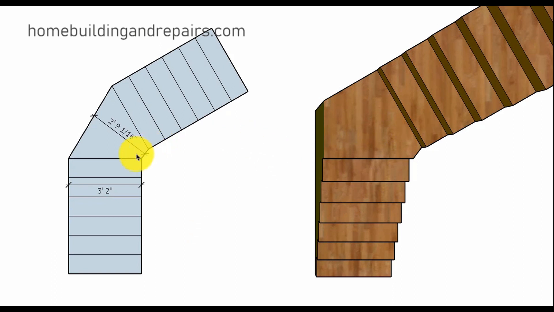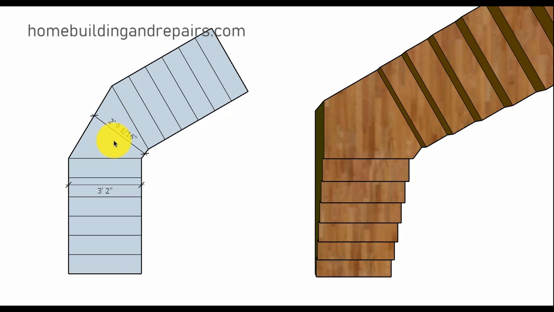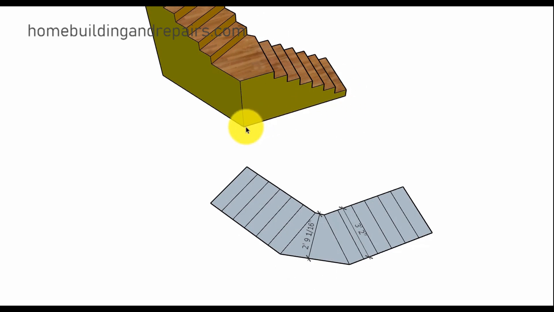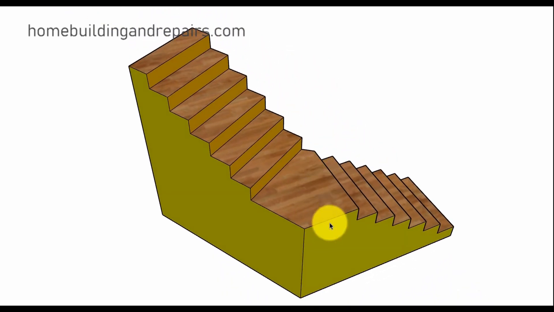I wanted to bring something else to your attention. A lot of times people want to just come up here and connect the dots — just go right from here to here. That's not going to happen. You've got to have the minimum width all the way through the stairway. If I just connected these lines here, I'm not even going to have three feet — I'm at two foot nine, which is basically not going to make the building inspector happy. Instead, you're going to have to have the line go straight and straight like we did on the other stairways. The inside line might not matter — you might be able to angle that and just keep the minimum. But for something like this, it's probably not going to work very well.